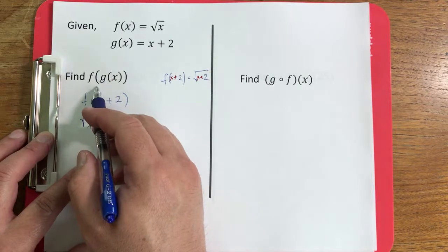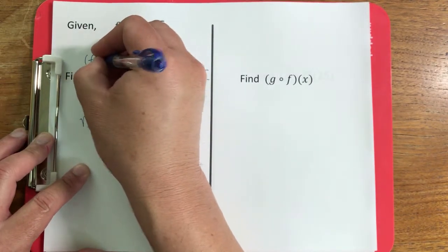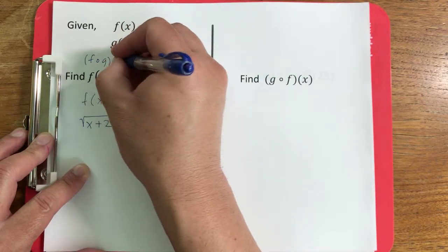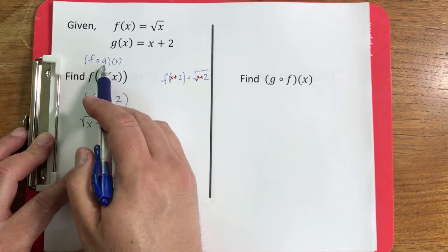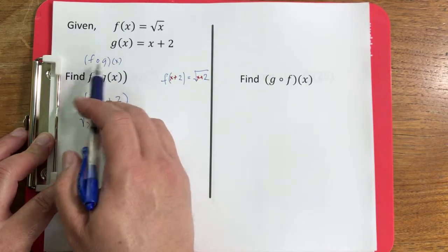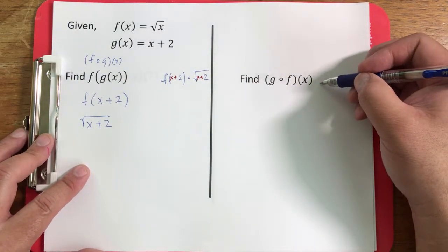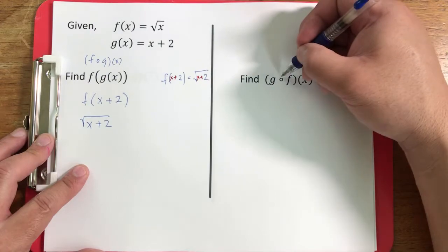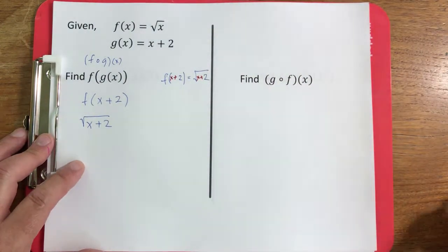Now, just know that there's a secondary notation for composite functions. This is absolutely legal, but you could also write this as f of g of x, which means plug in x into g and then plug in that result into f. You go right to left. So in this case, we're going to start with this composite function notation, right? That's not a multiplication, that's a composite. It's just an open circle in the middle.